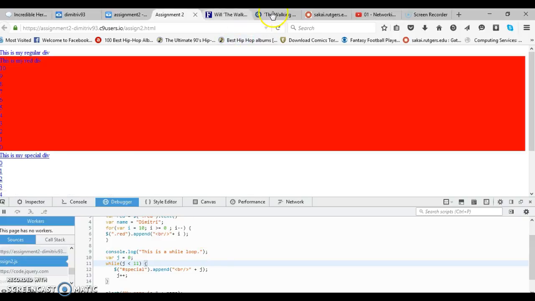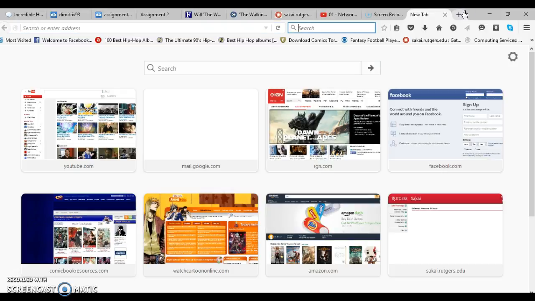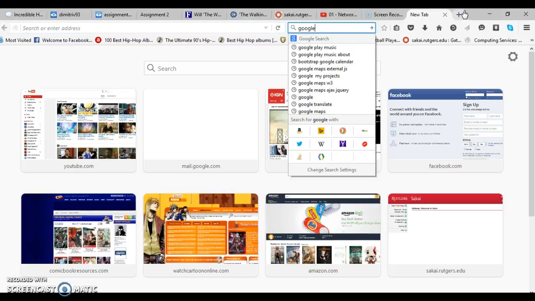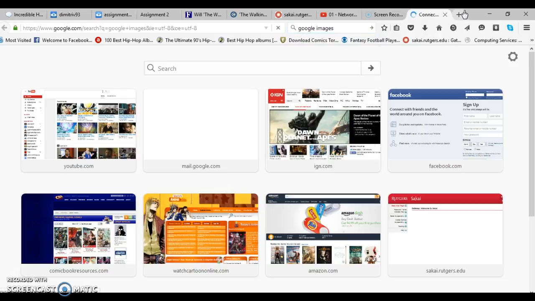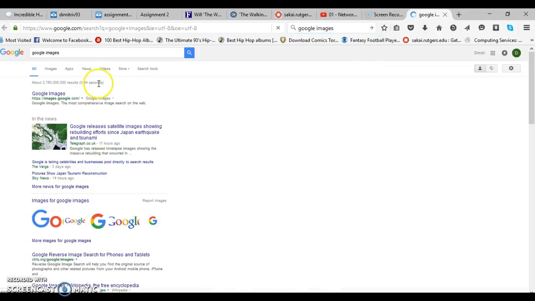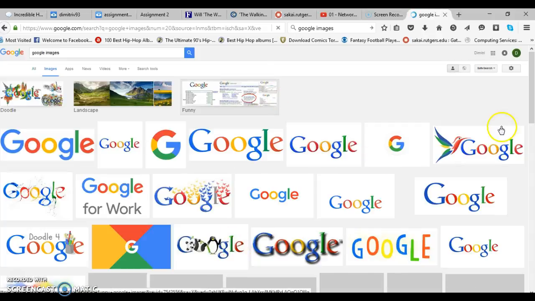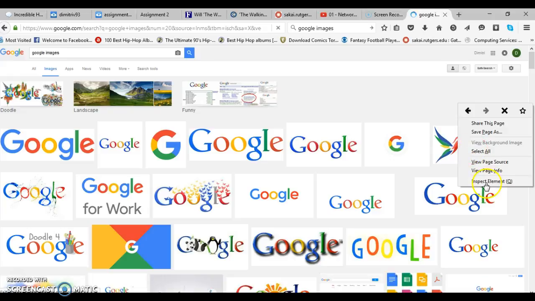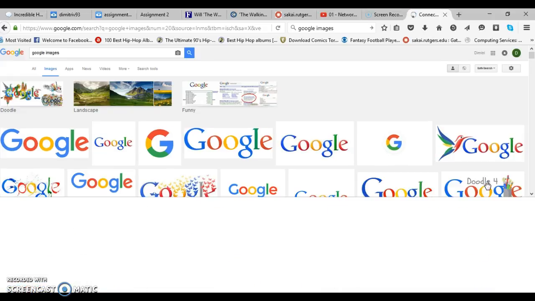So let's move on to the next thing, which is Ajax. One of the more popular Ajax sites is Google Images. So you know what, I'll just do this as an example for time's sake.